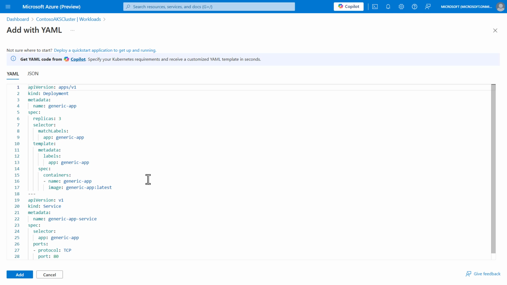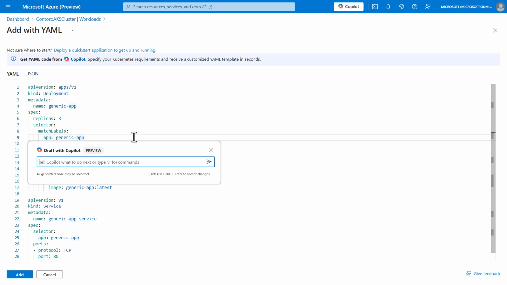So I'm going to bring up Copilot again and say, let me make it even more generic. Instead of saying add a node selector, because I know a node selector is what is needed, I'm going to just say ensure this app is only deployed to Windows nodes.